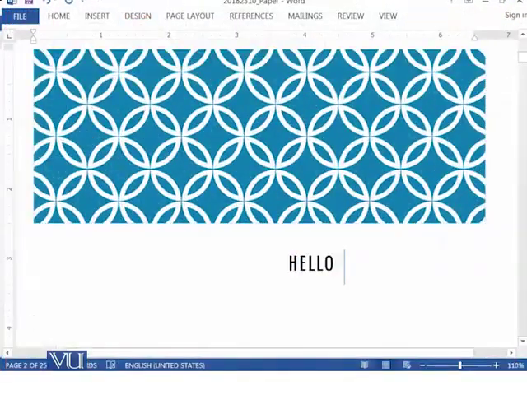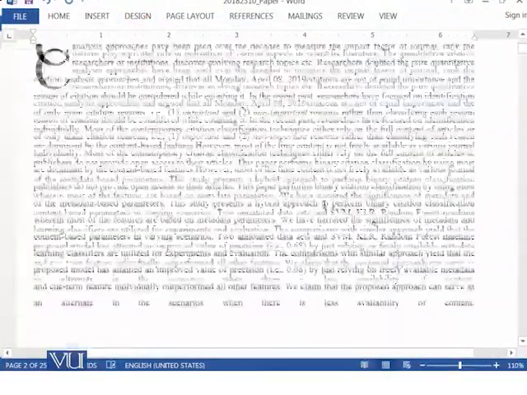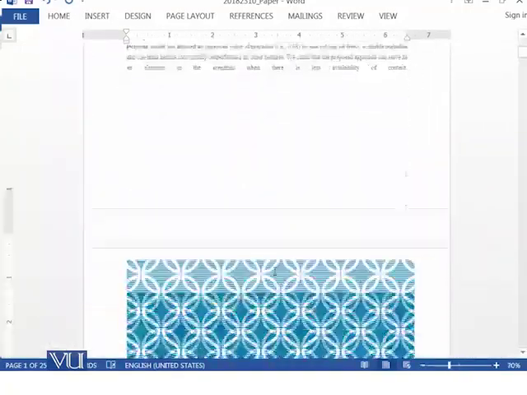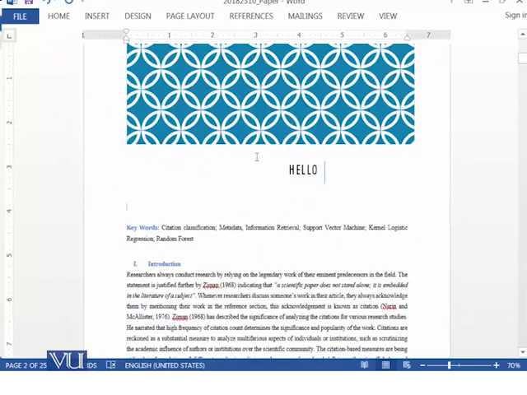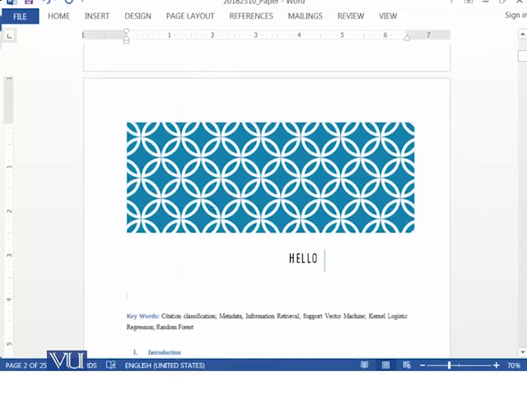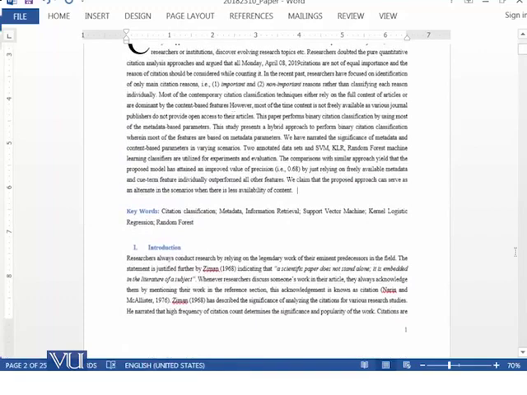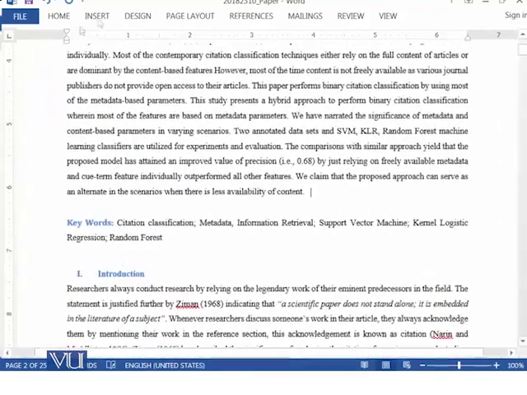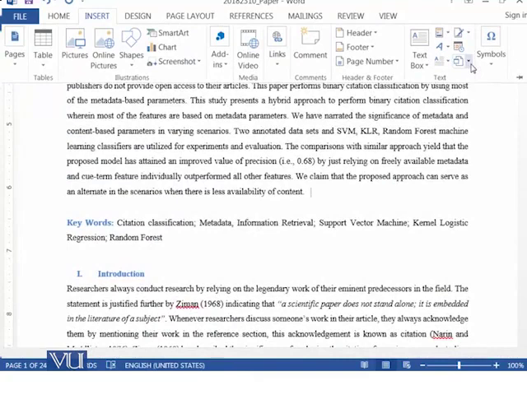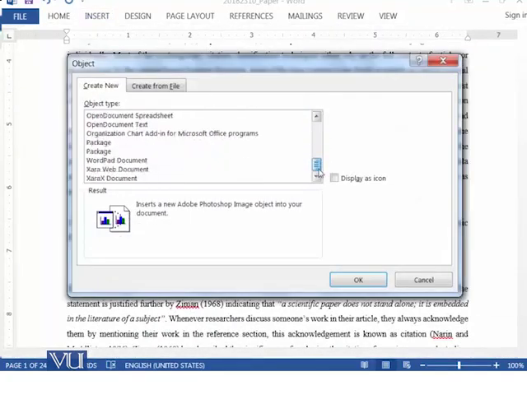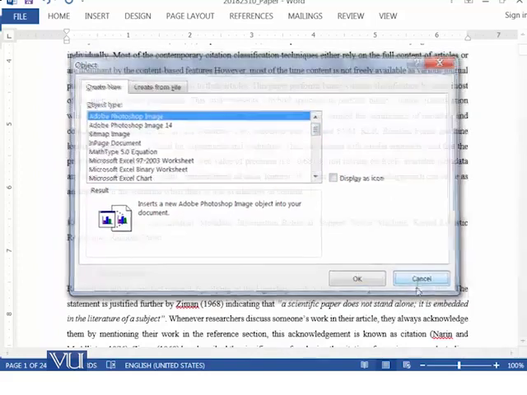and then if I go back, you can see that this has been entered on the page where I was working. On the same document it has been inserted. So this is the external object. I'm going to delete it. You can add such objects wherever you want from the list of objects available over here. You can see different kinds of objects are available.